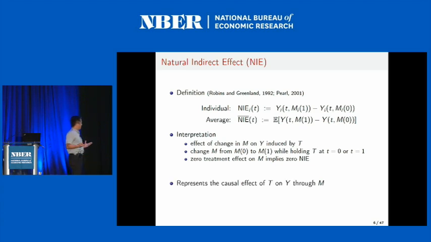So a lot of people think that this represents what we think of as causal mechanism, because we are blocking the direct effect, the treatment to the outcome, while trying to estimate the effect of the treatment change on the outcome that travels through the mediator of interest. Again, this is a complete mediation. So if the mediator captures the entire treatment effect, then you can show that the natural indirect effect is equal to the treatment effect. Okay? So there's no direct arrow from the treatment to the outcome.